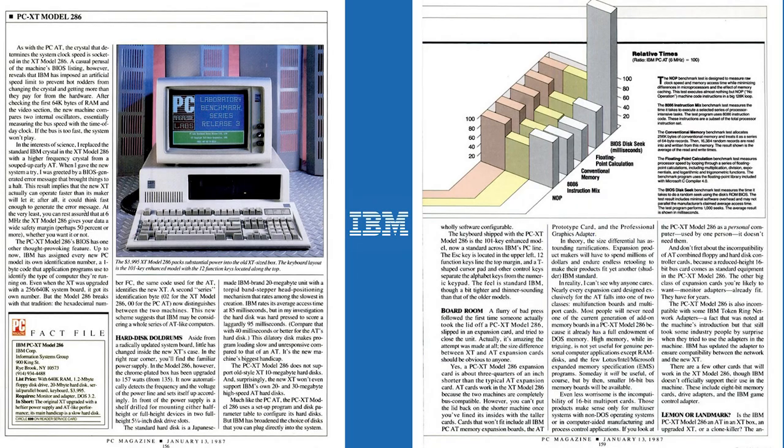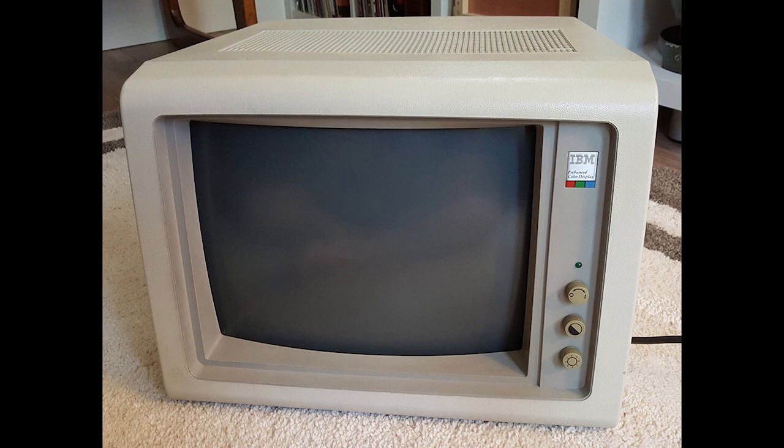And now I was convinced that my 5162 was better than the 5170, it was time to add the final part to the puzzle. I already had an EGA display adapter, and now I needed an EGA monitor. As I said at the beginning of this video, I'd been searching a very long time for another 5162. I'd reckon almost 10 years in fact. And I'd also been looking for even longer for an IBM 5154 EGA display. Here in New Zealand, they are pretty much impossible to find. Well, I found one here in New Zealand, and yes, it was broken.